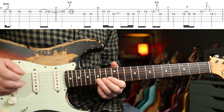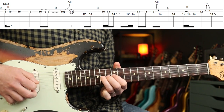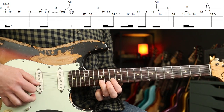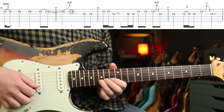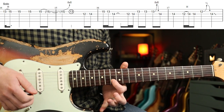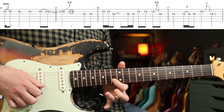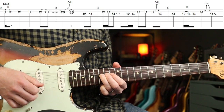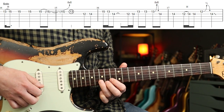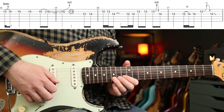So a fuzz and a turbo distortion will get you there, and we're going to play this neck pickup still. So not too difficult. You're starting on the 13th fret and hammering to the 15th, and you stay on the 15th. Bend it up a little bit. That's the first part. Let me play it clean. Then you've got this — 12, 14. This is the first beat of the next bar. I don't think there's anything too challenging there; it's just a case of remembering it.